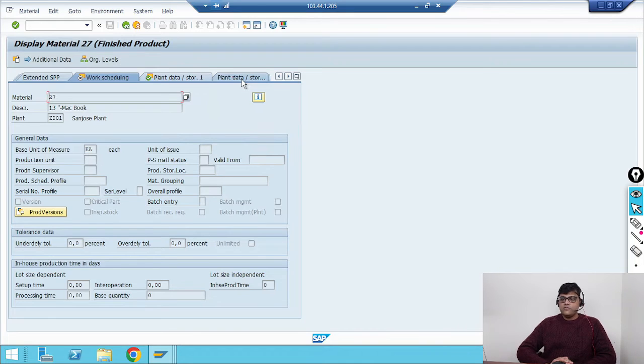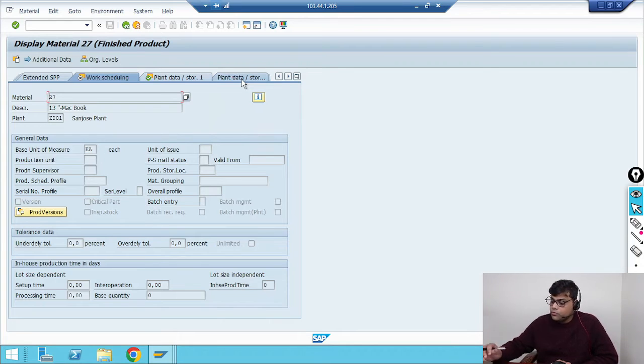This view is used, again, by the production team to control the scheduling, the production schedule. So to prepare the schedule, this tab is maintained. Here you will find information like production schedule profile, under delivery tolerance, over delivery tolerance. So this type of information is there. I just activated this one from the cost calculation point of view, but I have not maintained any information here particularly.